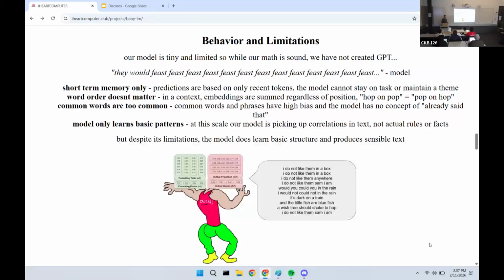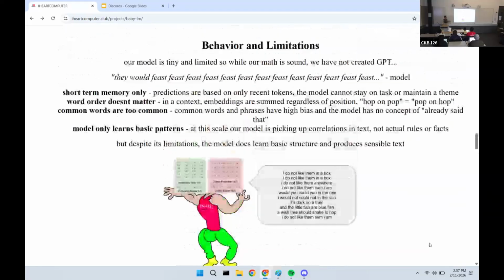You only get short-term memory. This one is working with a 4-word context. I believe maybe this guy was trained with more, an 8-token context. But even 8 tokens, straight from the string, is not very much. As soon as it has lost those 8 tokens, it can say the exact same thing and have no idea. It obviously can't stay on a certain task, maintain certain themes, or stay on a certain writing style, like you can ask some big models like ChatGPT to do.